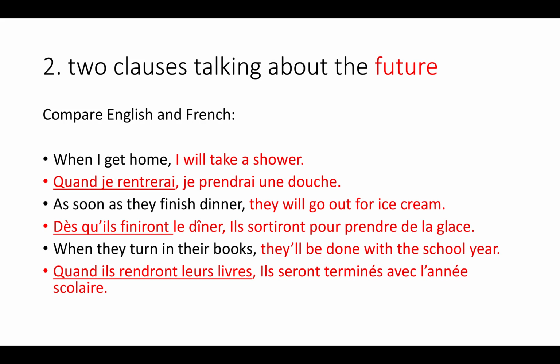As soon as they finish dinner, they will go out for ice cream. They finish dinner is in the present tense. Dès qu'ils finiront le dîner, ils sortiront pour prendre la glace. So, ils finiront is in the future. Ils sortiront is in the future as well. When they turn in their books, they'll be done with the school year. Quand ils rendront leurs livres, ils seront terminés avec l'année scolaire. Ils rendront is in the future tense. Ils seront is in the future tense.